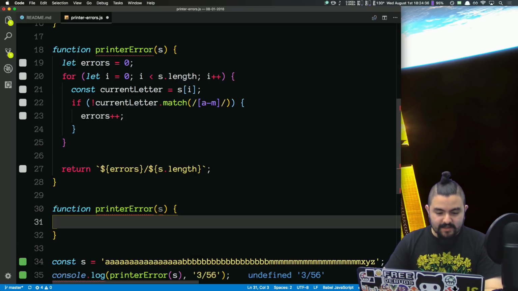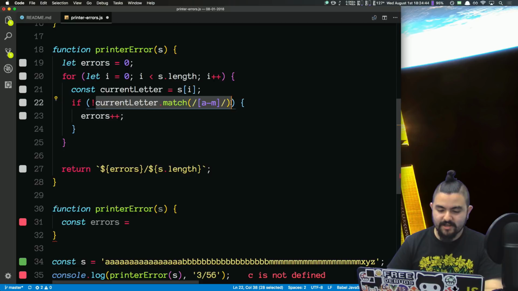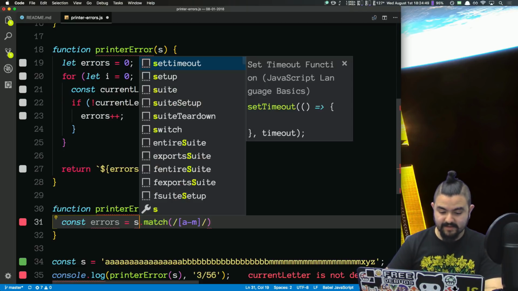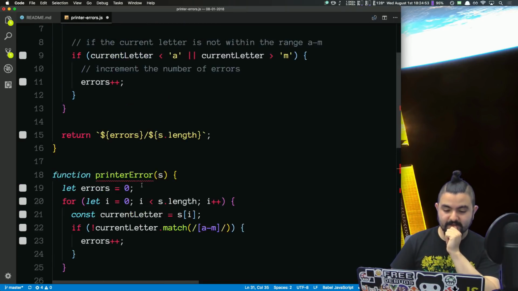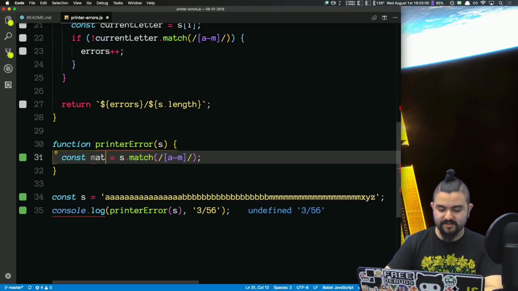So let's say errors is going to be current letter dot match A to M. Oh, sorry, s dot match. So this is going to match every single letter in the string that is A to M. So we might have to flip this. Let's just call this matches.